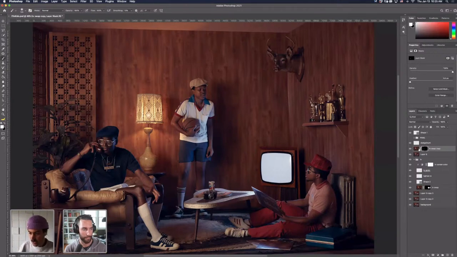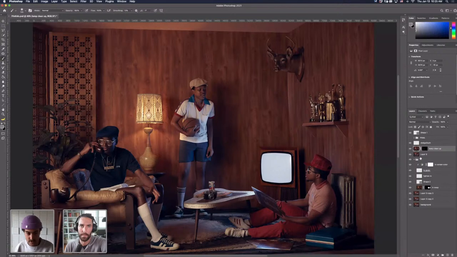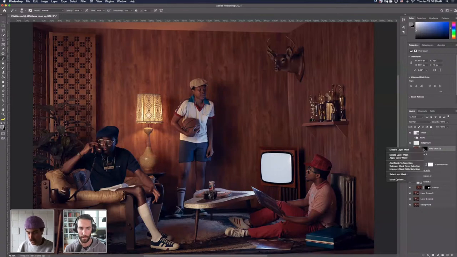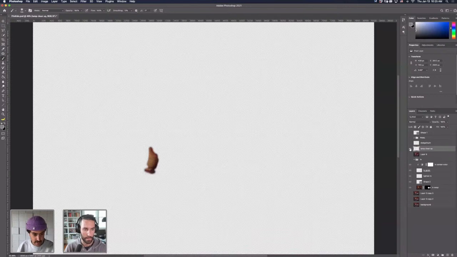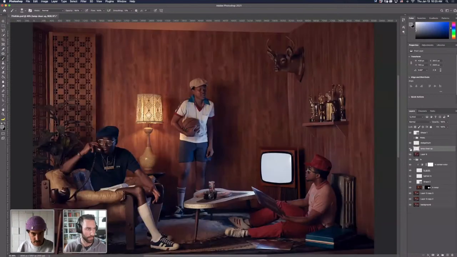Good suggestion. So what I'm going to do, because I don't want to have this whole layer there, I'm just going to call this lamp cleanup. And then we're going to apply the layer mask. The way a layer mask works is whatever's painted black doesn't show through and anything that's white does. If we want to apply it and then only see that area that's white showing through, we click apply layer mask and boom, that's it. So if you turn off everything else, that's the one little piece of it that's showing through.